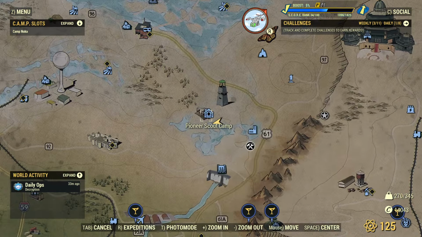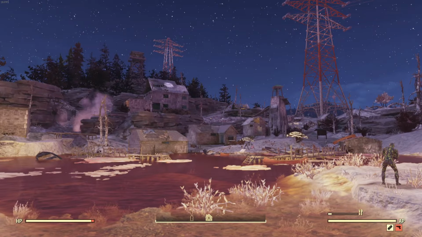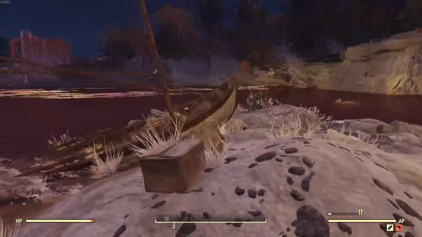All right, number 3, we're going to the Pioneer Camp, and right here it is on the map. And once here, we're going to be making our way into the middle of the lake where this boat is at, just like the picture. This one is pretty spot on when it comes to the map. And there is our dig site.